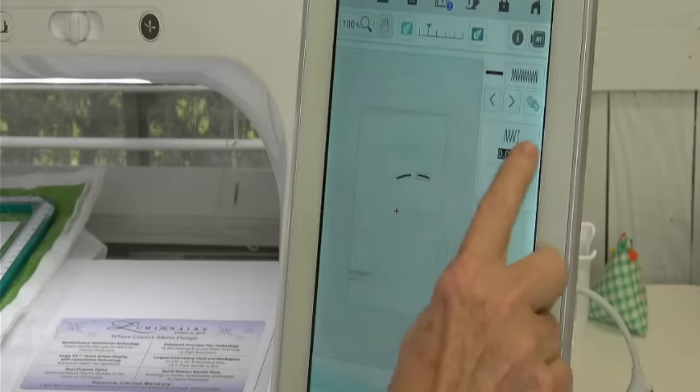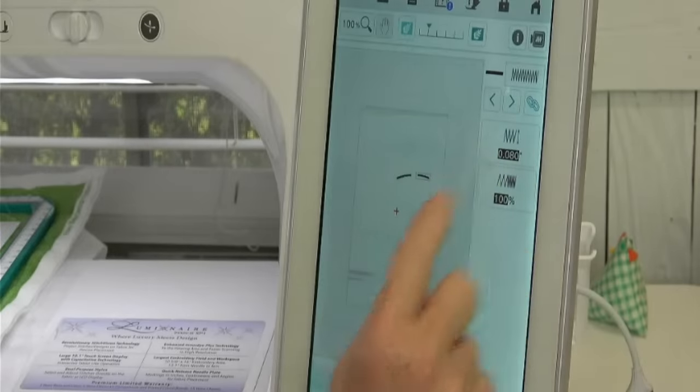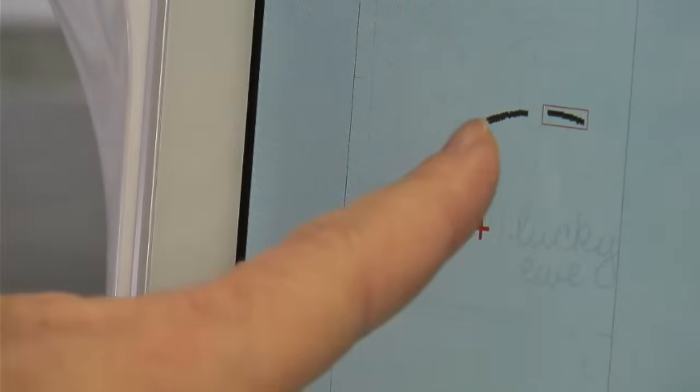What you want to do is right here, this is a stitch height, and it's at 0.080. And you can tell, let me get in close, only one piece of that has a red box around it. See that? And the other one does not. So it sees it as two separate objects.